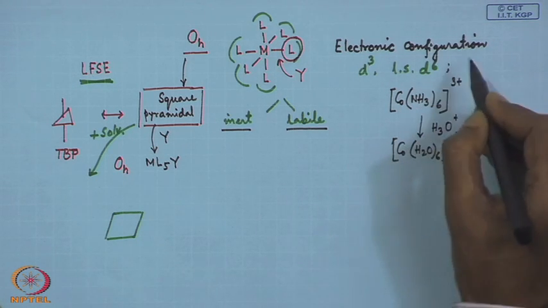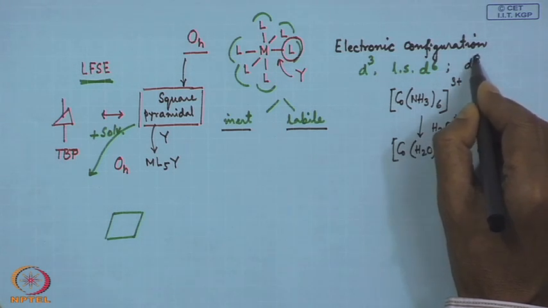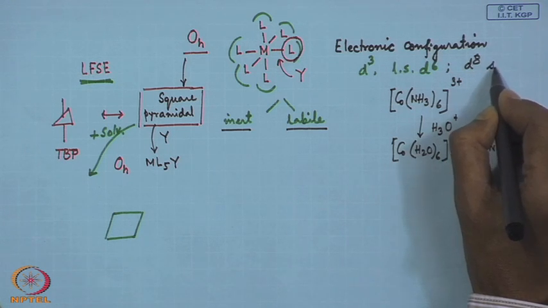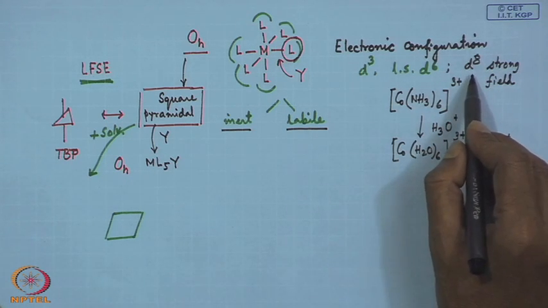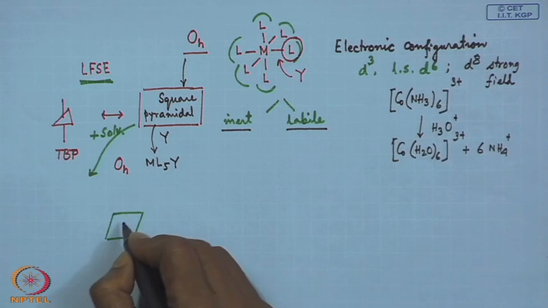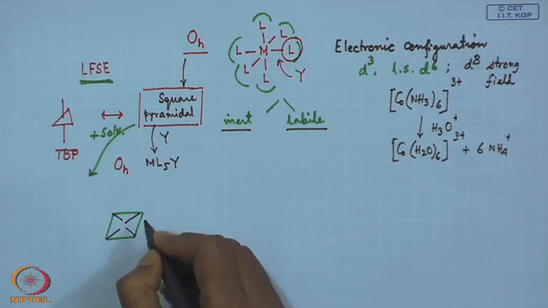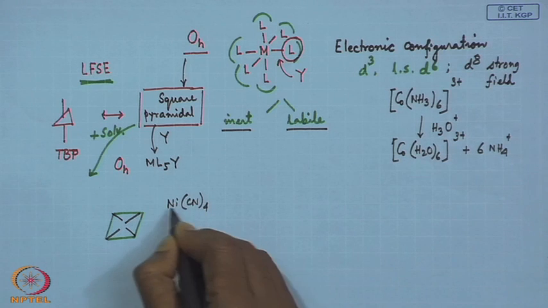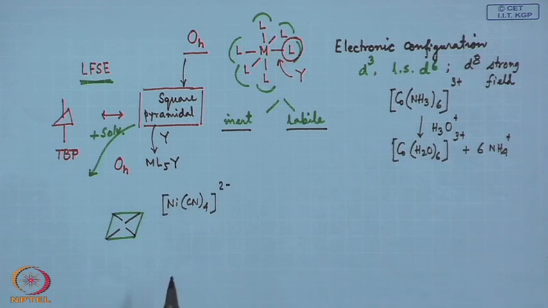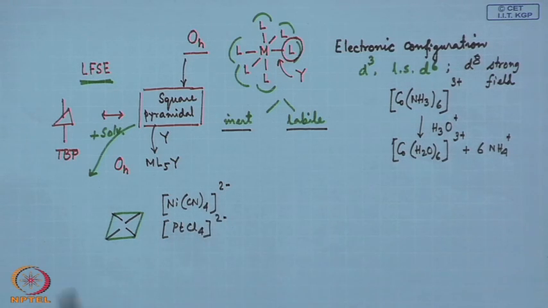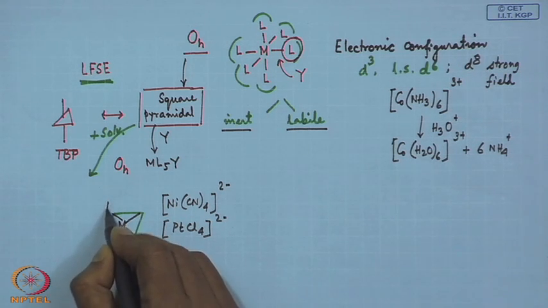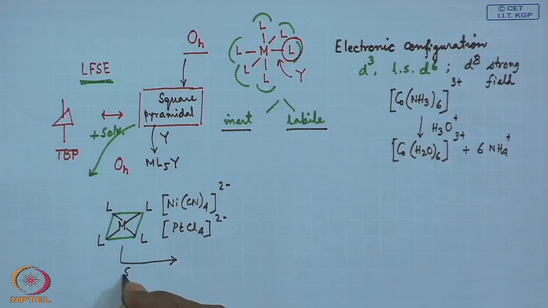And also we have the other electronic configuration, that means the corresponding d8 configuration in a strong field environment. So, in a strong field environment, we get again another species which is substitutionally inert, the corresponding d8 system. So, the d8 system basically prefers the square planar geometry, which is tetracyanonickelate(2-) or PtCl4 2-. So, the platinum center, palladium center or the nickel center can give rise to this particular square planar environment, and how does this environment, where the metal is there and we have L, L, L, L, undergo a substitution reaction?